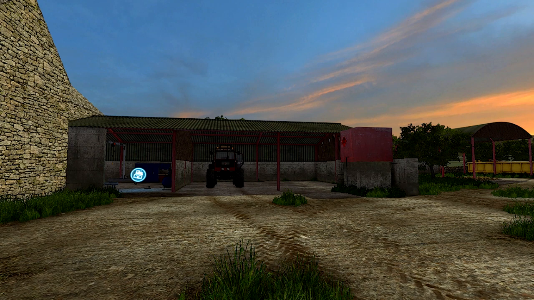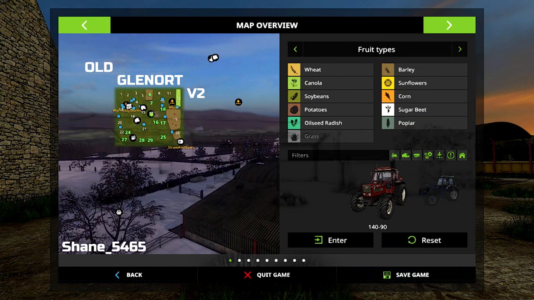Let's get into this. This is Old Glenort version 2 by Shane5465. He is part of the ASD Modding group, and they've kindly sent this over for me to do a quick showcase on. So as you can see, guys, it's a tiny map, and by looking at the map, there are some bits and pieces that are outside of the boundaries.